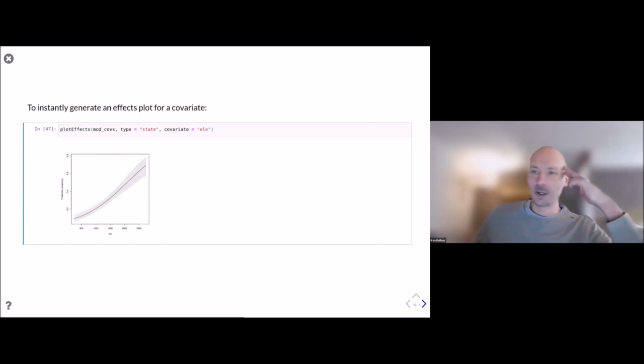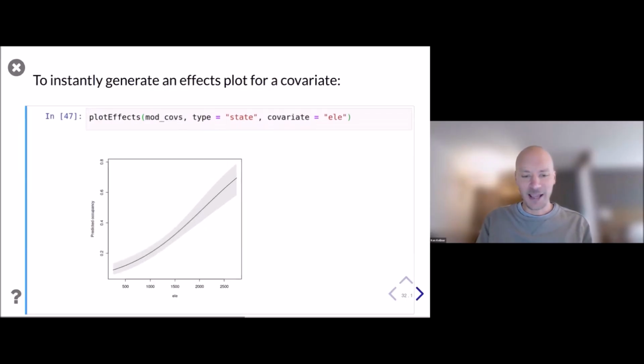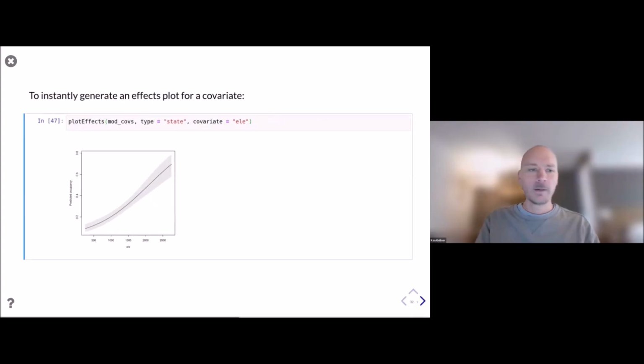So if we run that, we get this curve where we've got elevation. Sorry, that's kind of small. Elevation on the x-axis, and by default, the sequence is just the range of observed elevation values. And then on the y-axis is the predicted occupancy. So this just helps you visualize how that pattern occurs, and you can see it's a big positive relationship. And in the background, all the other covariates are being held at their median values if they're continuous, and their reference levels if there are factors or categorical variables. So you could use this in a publication type plot, but probably it would be more likely to be used just for quick diagnostics.